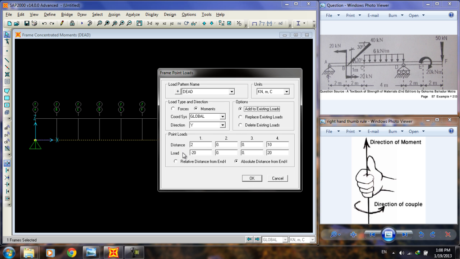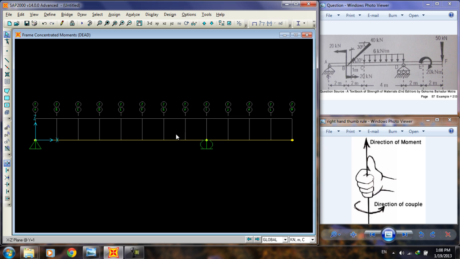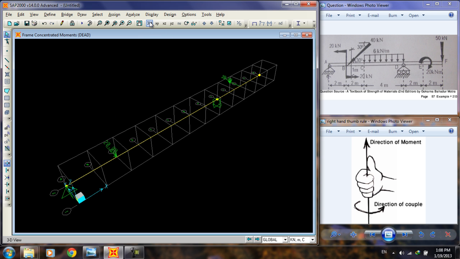Add to existing loads. Everything is done. Kilonewton meter unit is well selected. Okay. You might be wondering why that is not being displayed. To see that, you can simply click on the 3D view, and these are the moments that we just assigned. Back to XZ view.